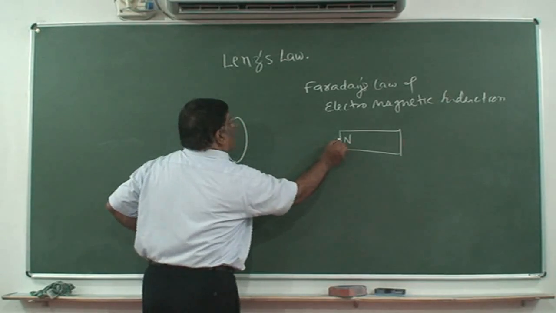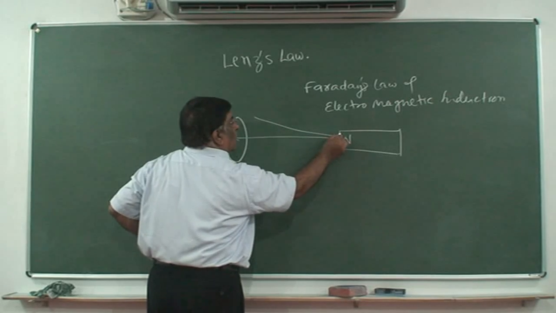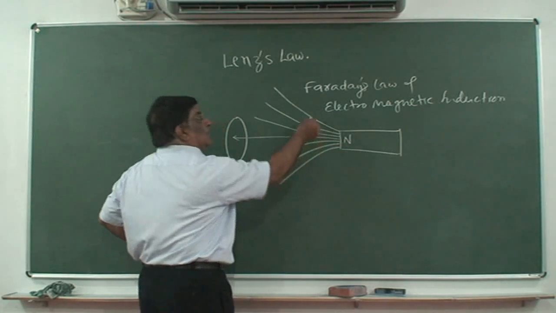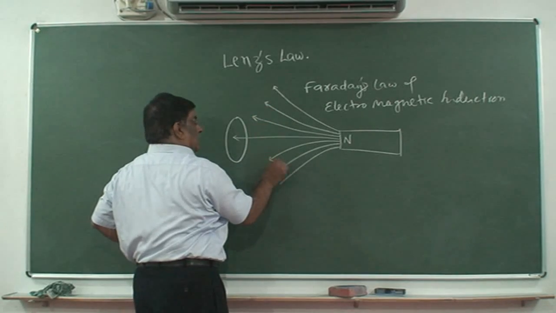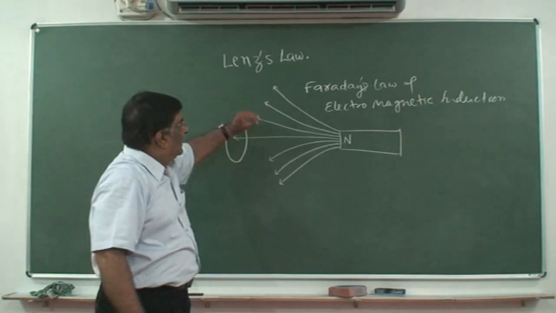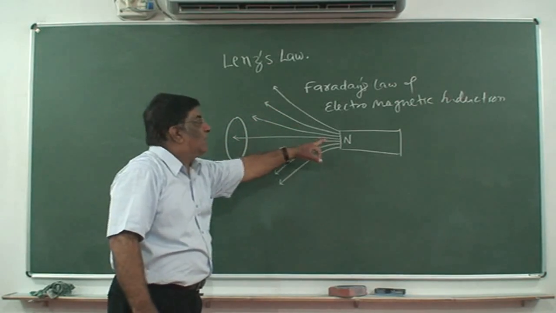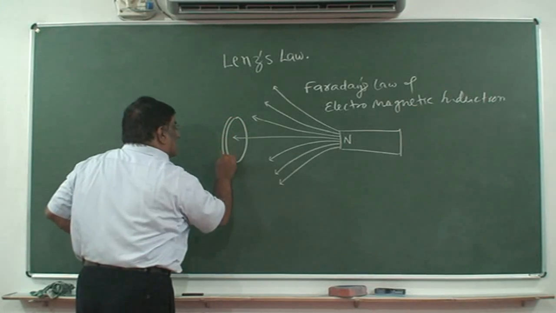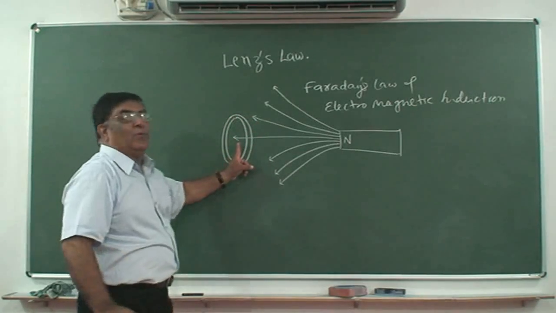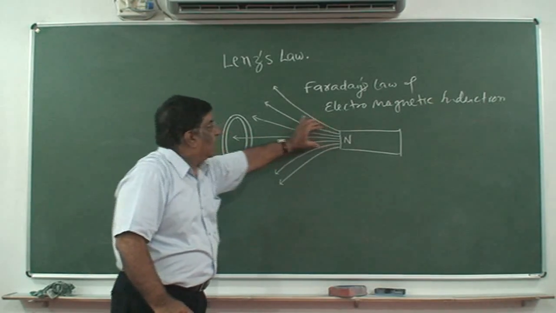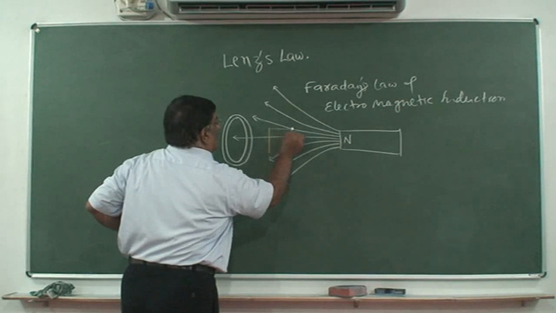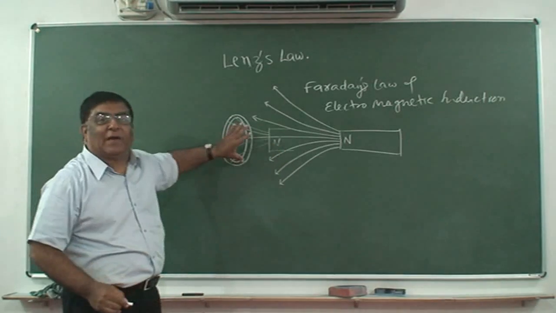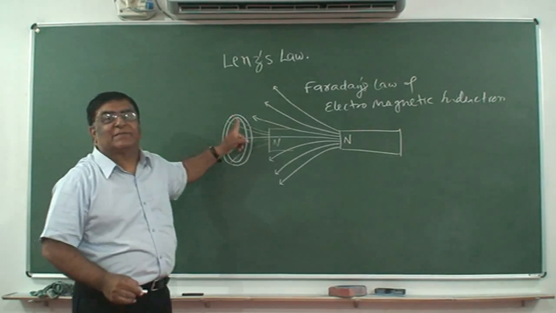This change we express by magnetic field lines. Here the concentration is more and here the concentration is less. So the nearer the lines, the stronger the magnetic field. This is representing the strength of the magnetic field with distance. Now, when we bring the magnet closer to the coil, what is the effect on the magnetic flux linked with this coil? The answer is that the magnetic flux linked to this coil will change and it will become more. The magnetic flux linked becomes larger, and this induces current here.